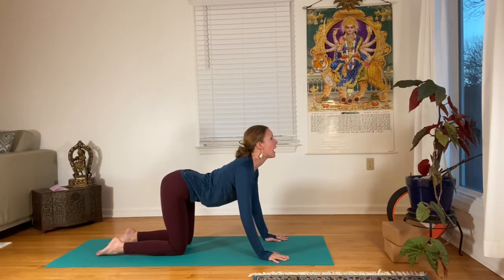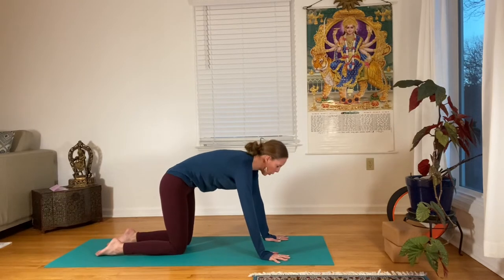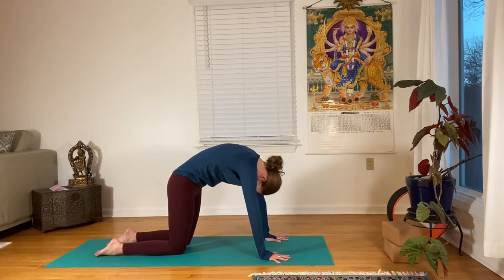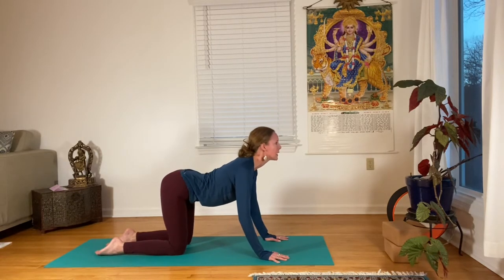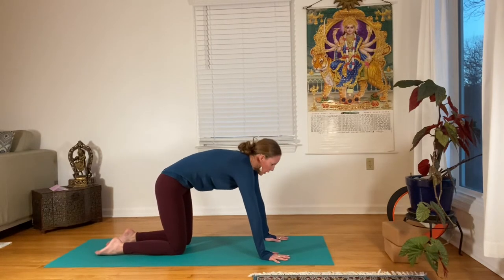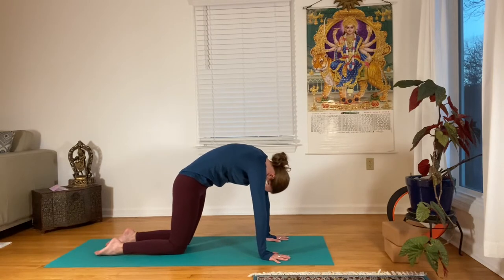Inhale, tail and chin up. Exhale, use your core to round into your back. And again, inhale, tail and chin higher. Exhale, curl inward a little bit deeper. Use that core, squeeze it in.